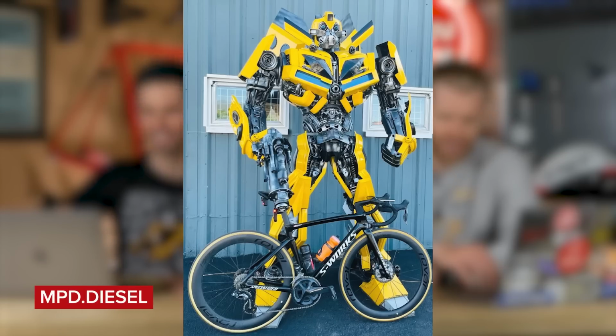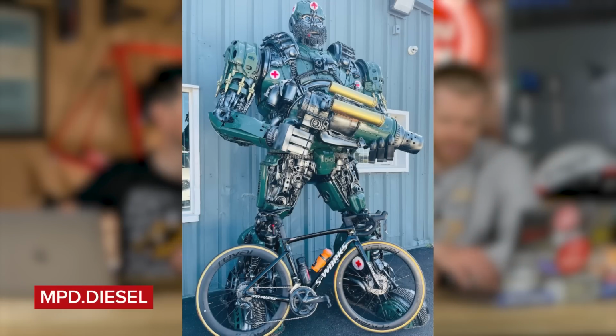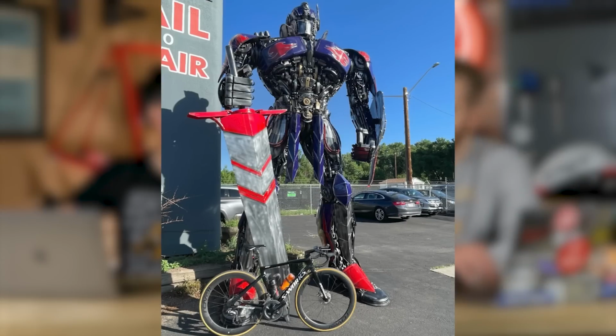Don't care. MPD Diesel next. Specialized Tarmac SL7. I put a selection of pictures in here from this person. They've uploaded Bumblebee, and the bike. I'm assuming they liked Transformers. Yeah, I like Gen 1 and Gen 2 Transformers back in the day. Like the movie where Optimus Prime dies. That's great. Amazing soundtrack, like 80s power metal. Incredible.